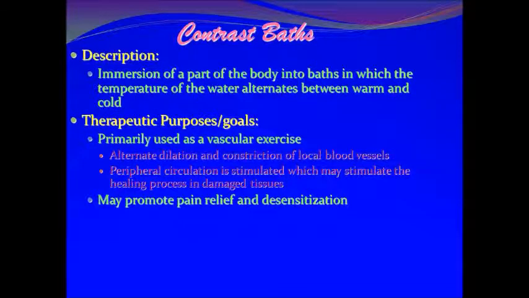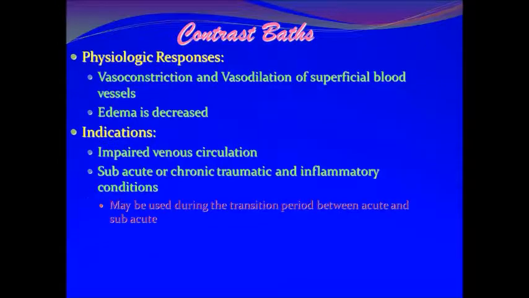So a description then is we immerse part of the body into baths in which the temperature of the water alternates between warm and cold. The therapeutic purposes and goals then are primarily used as a vascular exercise. Because of the alternation between the warm and cold water, we see an alternation between dilation and constriction of local blood vessels. And the peripheral circulation then is stimulated, which may stimulate the healing process in damaged tissue. This may also then be used to promote pain relief and desensitization.